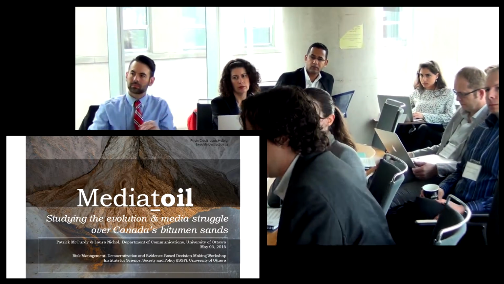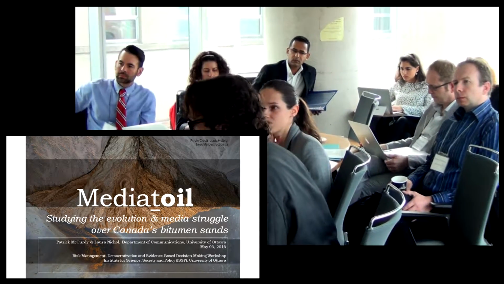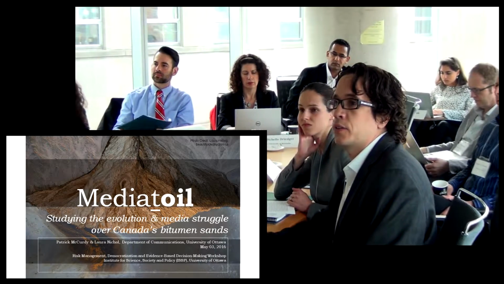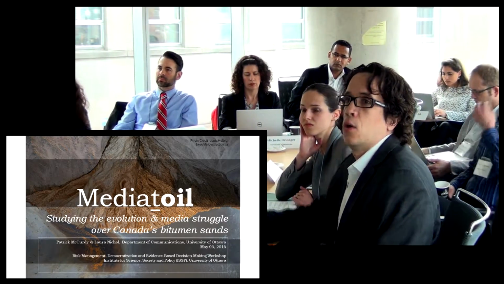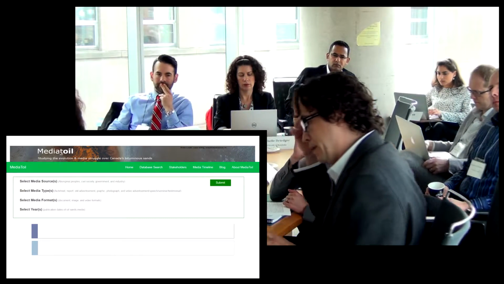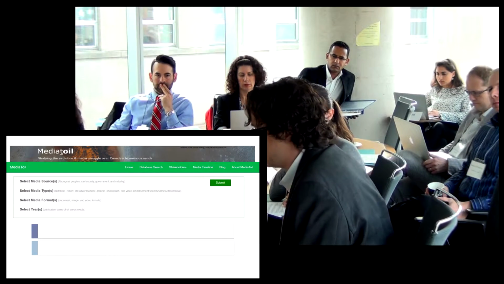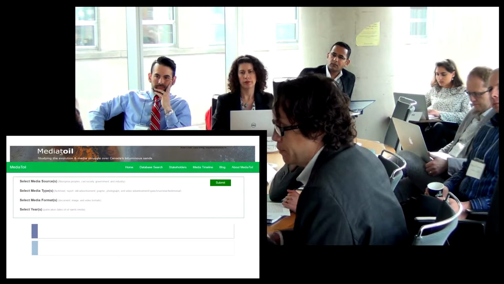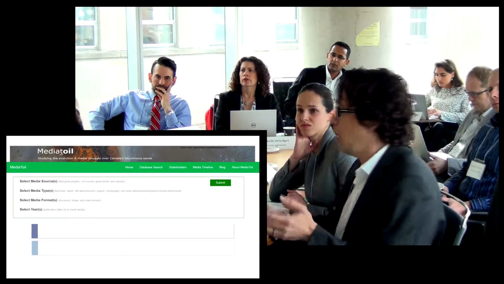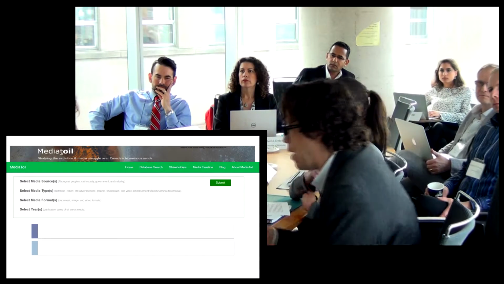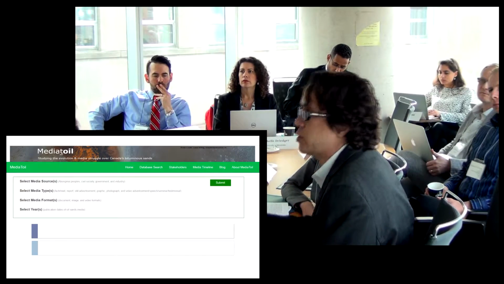So the goal of this project was to try and essentially create a Google image search for oil sands campaign material. With a SSHRC IDG, we created a database, which is alpha stage and isn't public yet, gathering all the campaigns or ads, report covers, PSAs, video ads, all we could find, and put it in a searchable database, with the goal of looking at how these ads across stakeholders have developed over time.